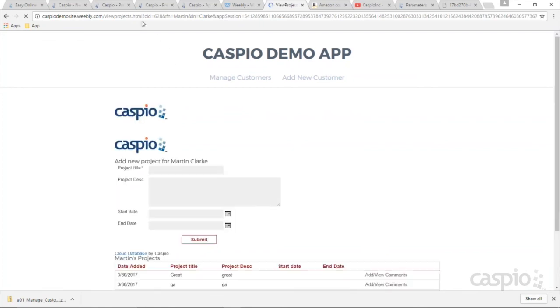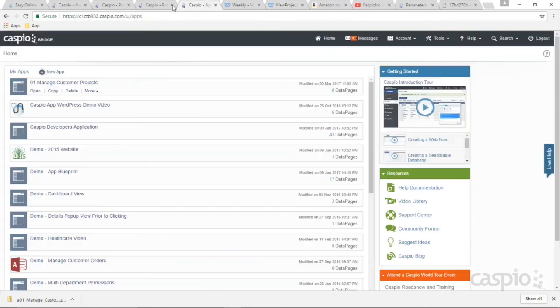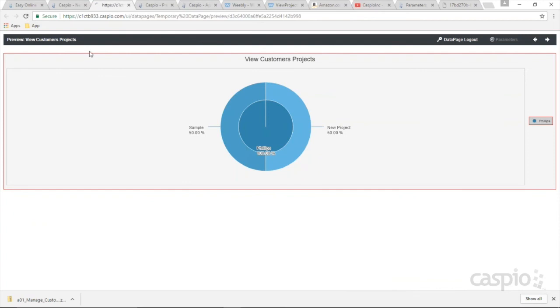Okay, so now my chart, I'm not sure, there it is. Let's refresh it. Okay, so we have Phillips and we have Clark, and we can see the distribution between the projects in percentage, right? So 20, 20, 20, 20, 20, that's a full 100%. And in the middle we have Clark has 3 projects, that's why we're seeing 60%, and Mercedes has 2 projects, that's why we're seeing 40%.